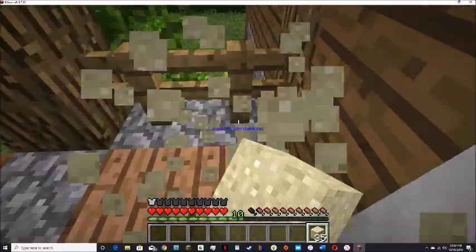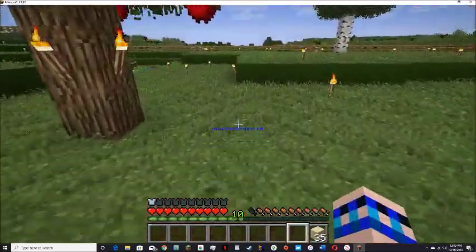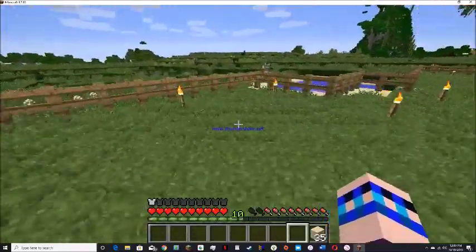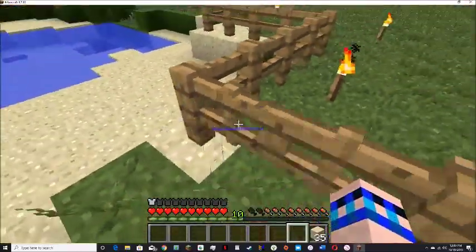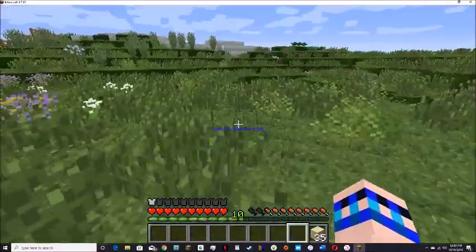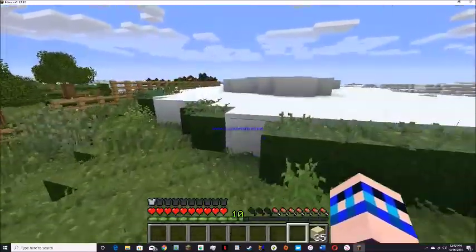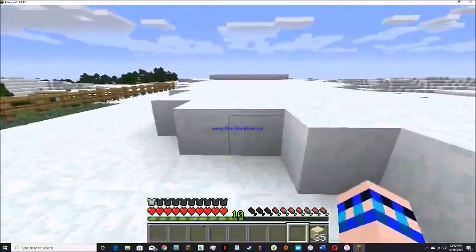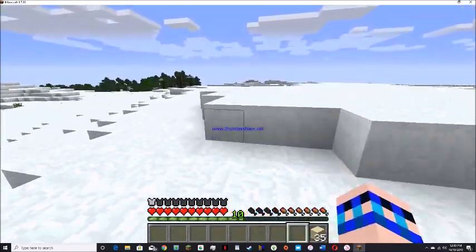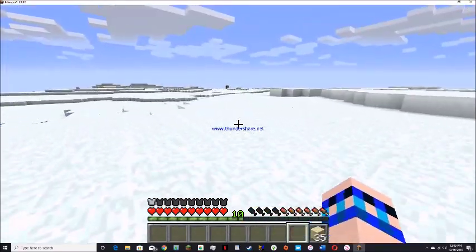I'm gonna go find some clay. Oh, my dog just stole something. Okay, you can keep it for now, I suppose. Alright, I'm gonna head on over here and try to find some clay. I know that there's a place over here in which there's a lot of water, so perhaps over here will be where the clay is. Not in the snowy biome, of course, but elsewhere.